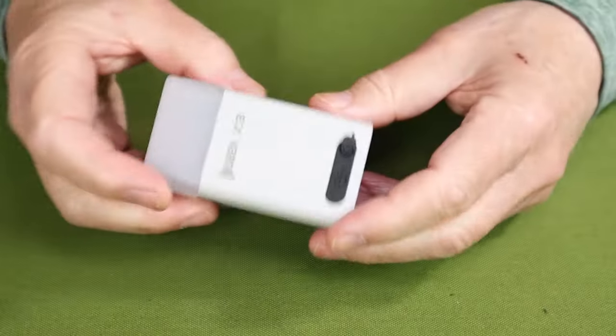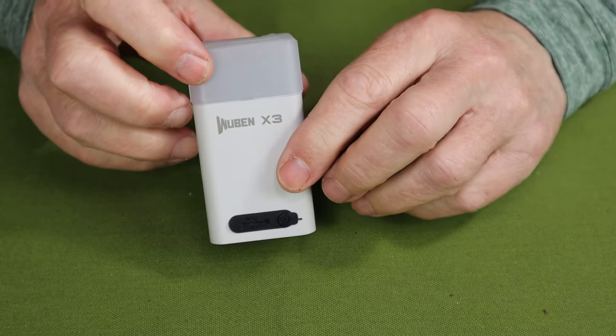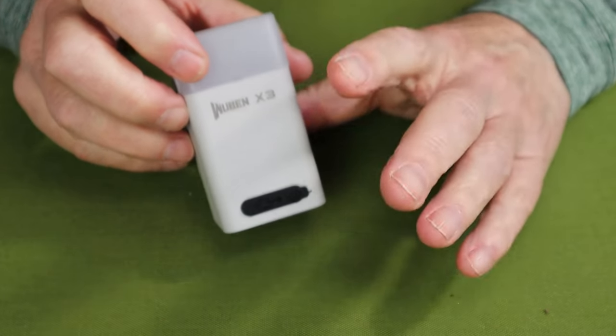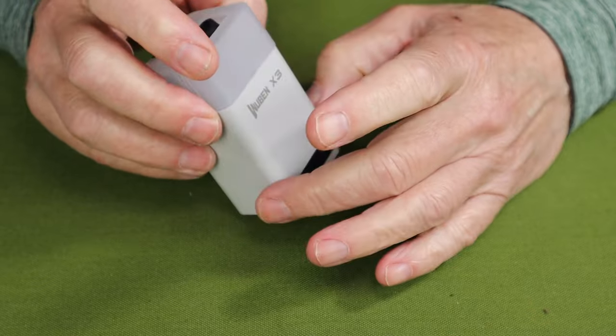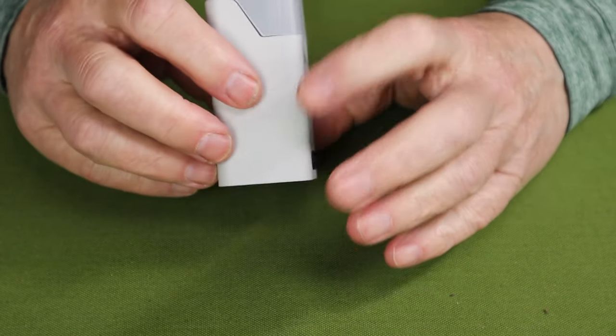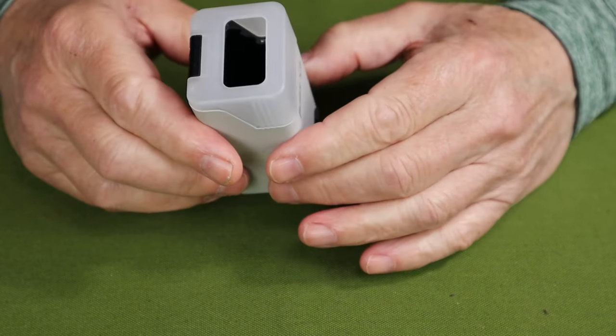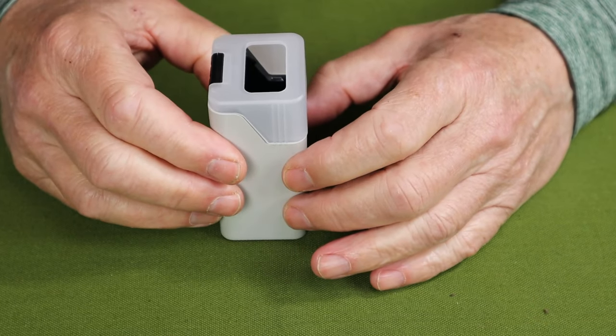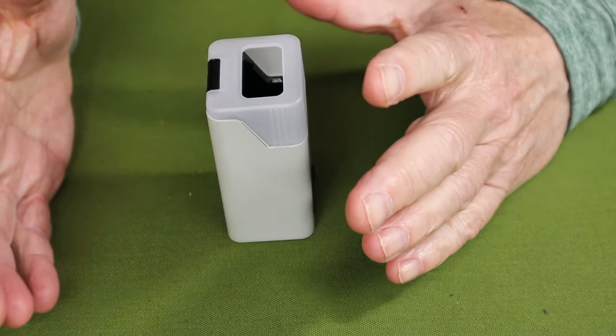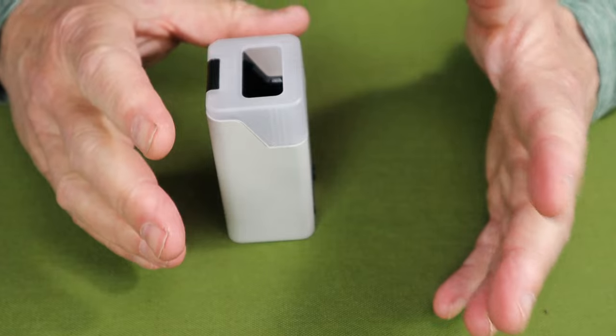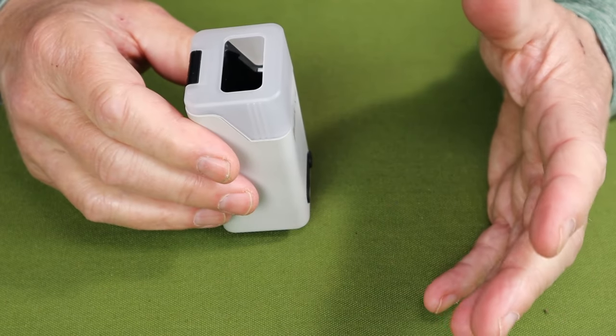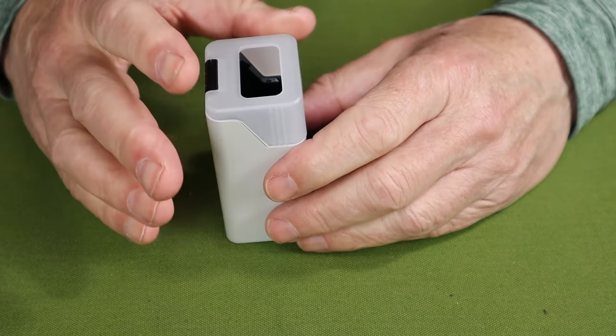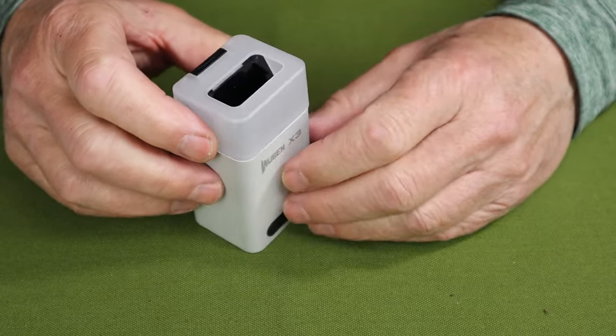Now, my light did come with this, which is a charging station. And if you don't get this as an accessory, then you will get a different looking charging station. But this one is kind of unique in and of itself in that it has a built-in battery, which will allow the flashlight to be recharged without being connected to another power source. So it's great for traveling or at least camping for a period of time.